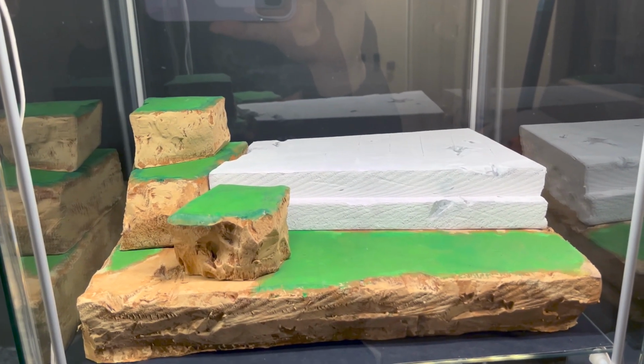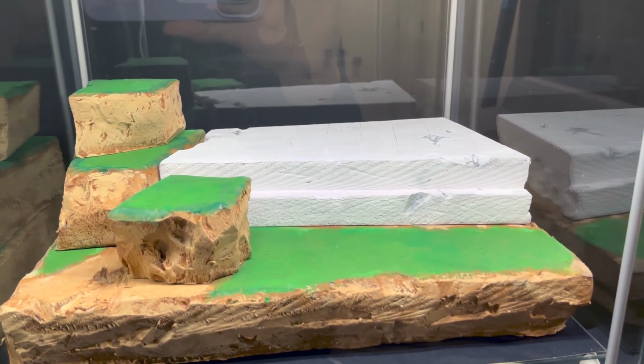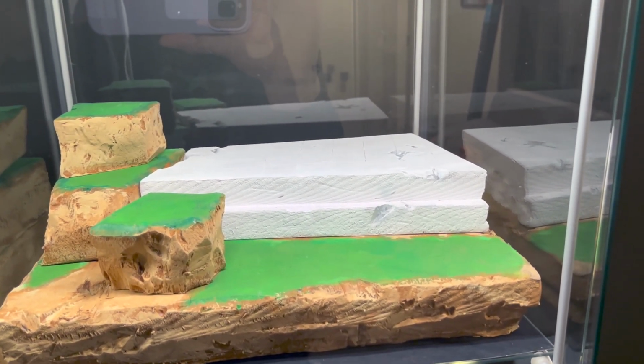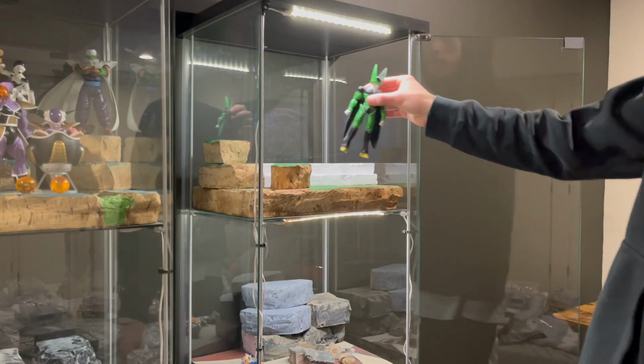Okay, for the Android Cell Saga, I have no idea what I want to do. The figures are going to stay the same, like what I have in here. I might try and repose them a little bit. I think at the end of the day, I just need a couple more figures for this one. So we'll see what we can do with this.